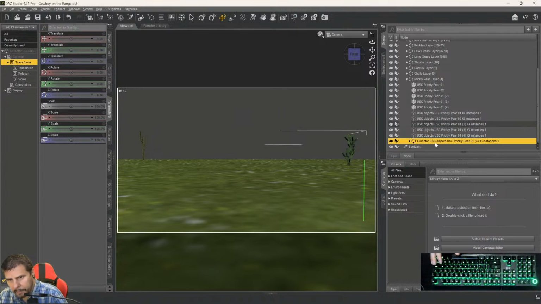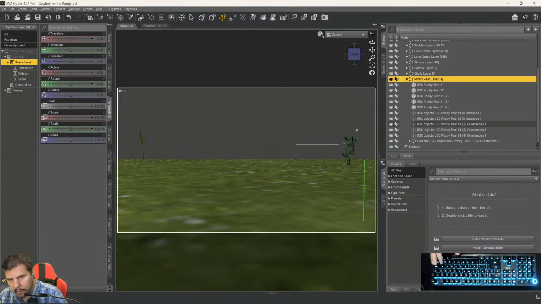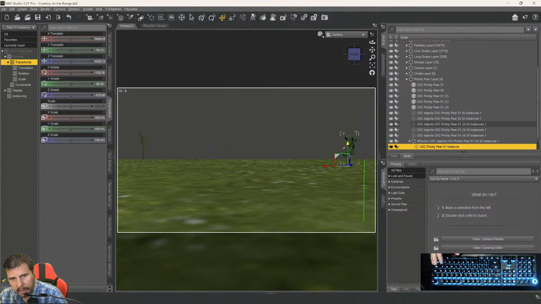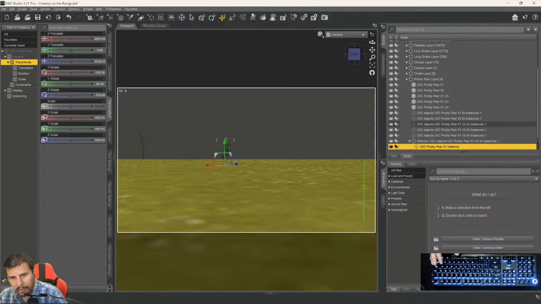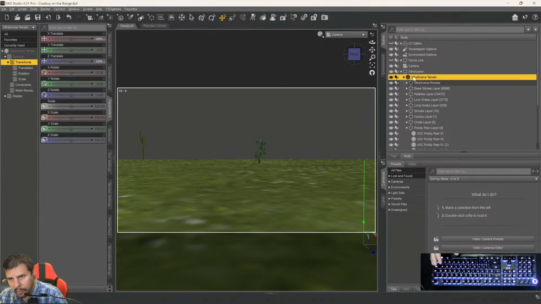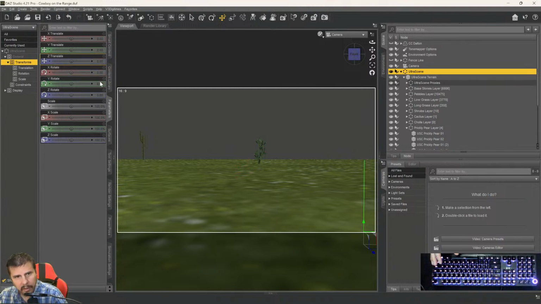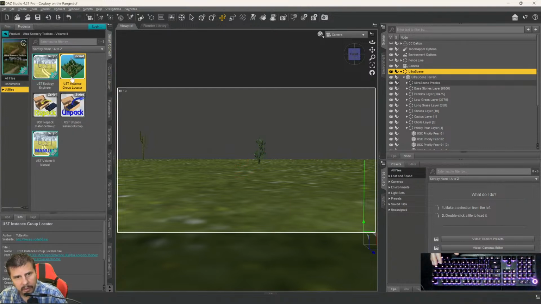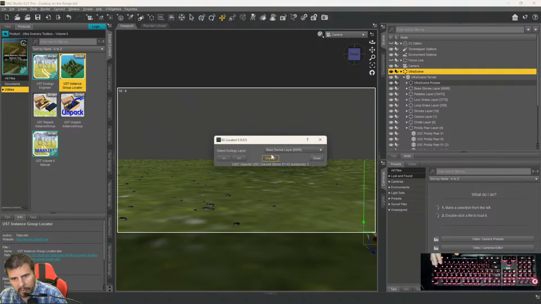Those, okay. Why can't I just select it and move it? There it is. That works. Okay. And so now we go back to this, our UltraScene. We go back to here. Oh, this is so nice.